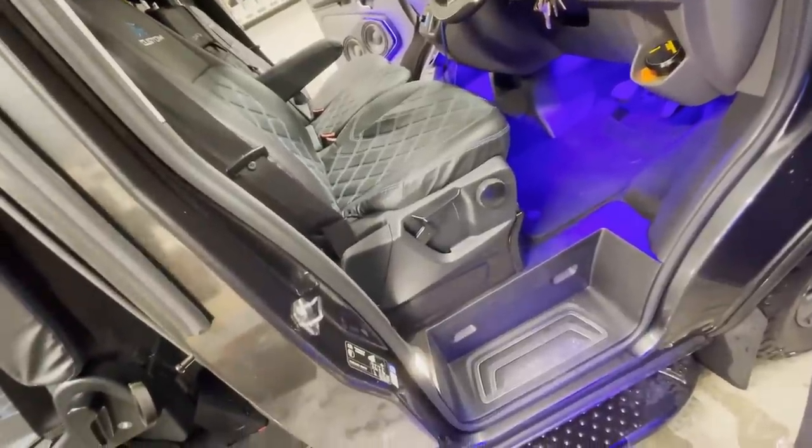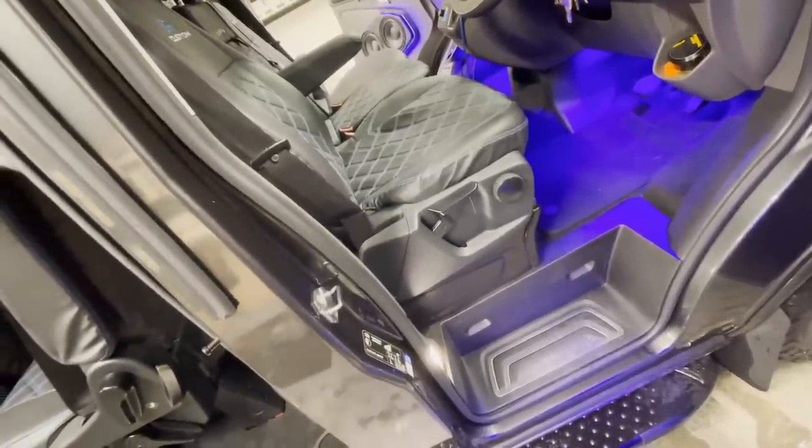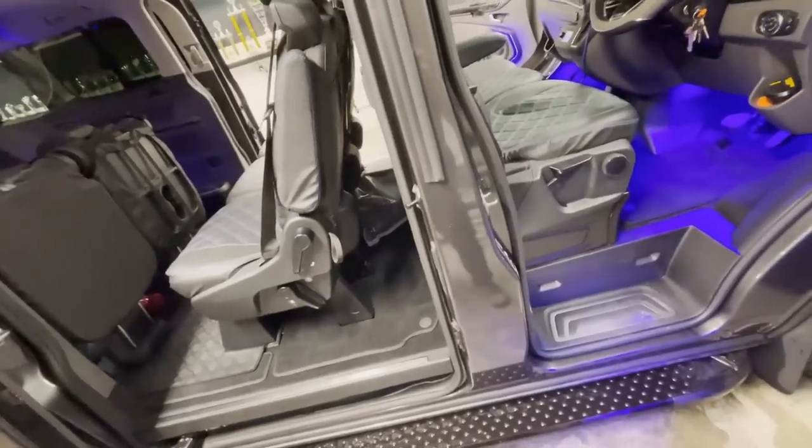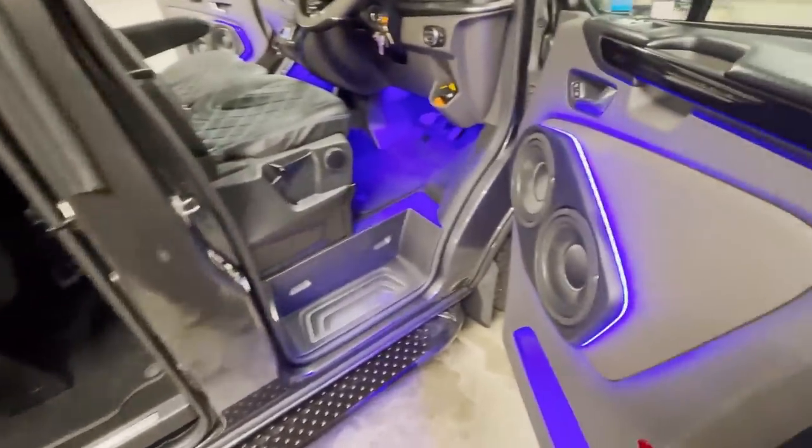Okay. And all the fuses, etc. is in there, isn't it? Yeah. Because now the whole car runs off the lithium cells. So there's no mixing, no splitting, no nothing whatsoever.